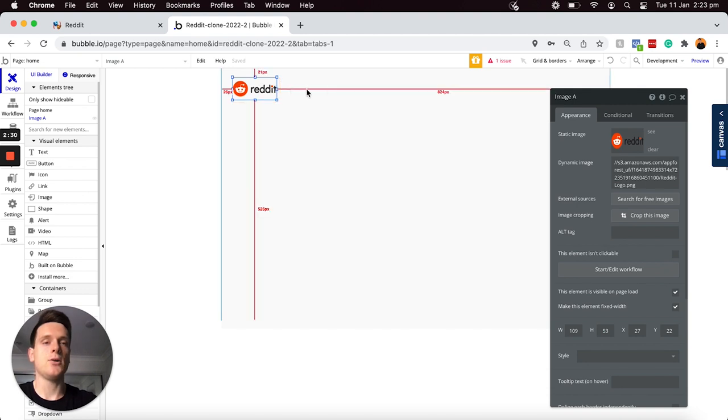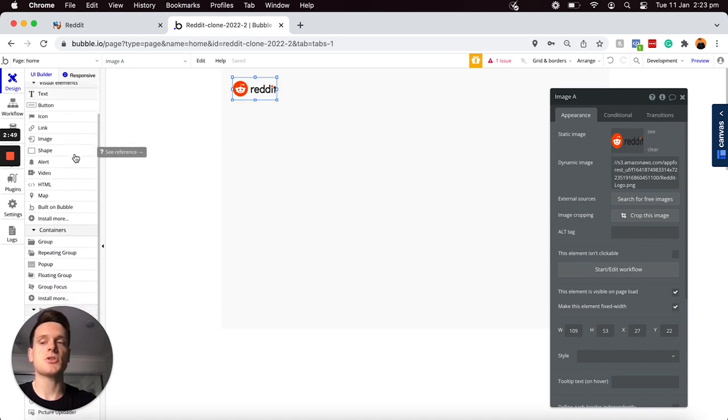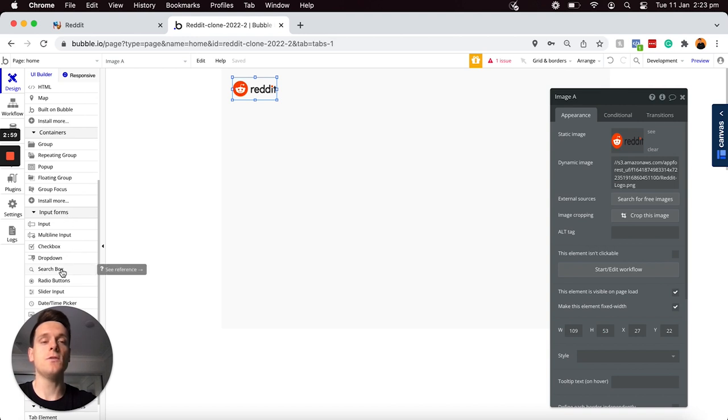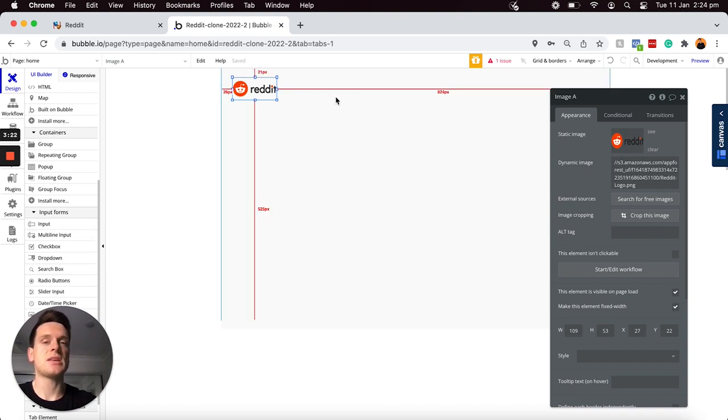And then beside our logo in the top menu here, I'm just going to add in a search bar. And now we won't be building out any workflows to actually power that now, although I will be covering how we can create a custom search experience in a later module. But in order to create our own custom search experience, I'm going to scroll on down to our containers menu here. And now if you've used Bubble in the past, you might be familiar under the input forms with the search box itself. And if you have used the search box element in the past, you'll know that it will allow you to search through all of the data entries within your database.